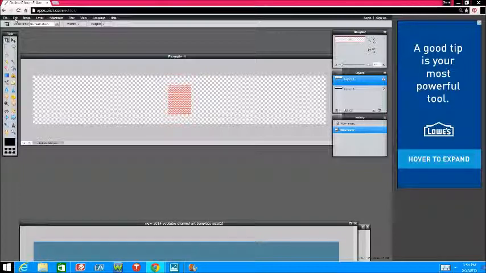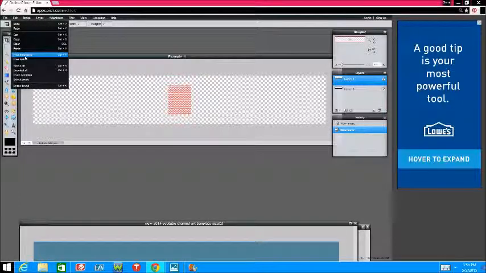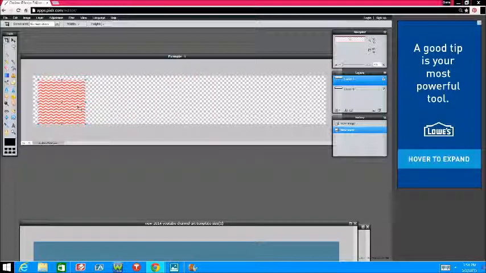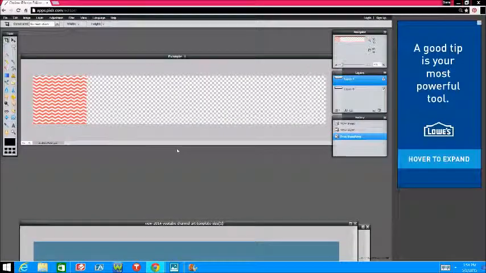Then to move it around and resize it, we go back to Edit, and we click Free Transform. Then that will also give us a little blue surrounding. And what you want to do is hover above the blue little square and press Shift and then pull it out. If you don't press Shift, what will happen is this. It'll disform the shape, and if that's what you want, then that's okay. But I don't like that, so I just press Shift and then I will resize it. So I'm going to go ahead and do that over here. There. Click outside, and yes, keep it that way. And then File, open it.